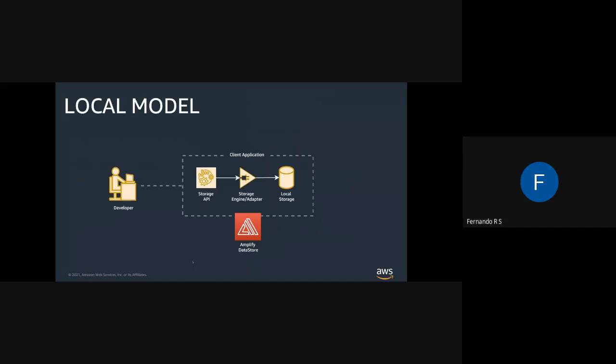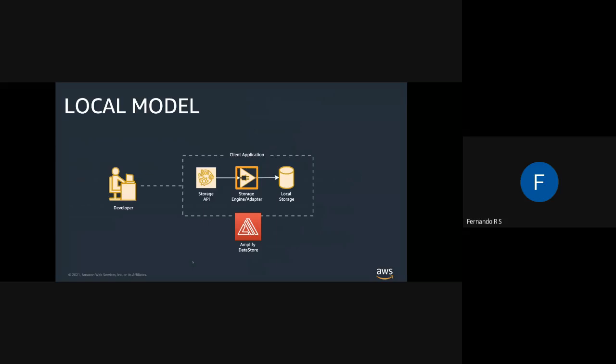So how does it work? You are a developer and you want to interact with your local storage, which can be in SQLite, for example. Instead of calling those SQLite APIs, methods, functions directly, we provide a storage API for you, where you are going to use those very opinionated methods that I mentioned before: save, query, observe, delete. The storage API is going to connect to a storage engine and a storage adapter.